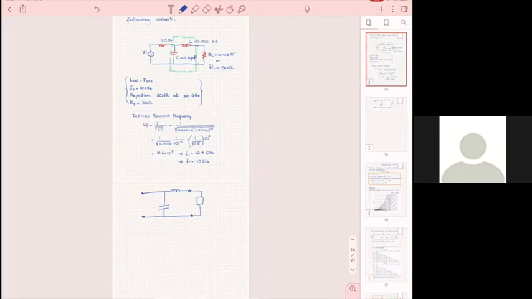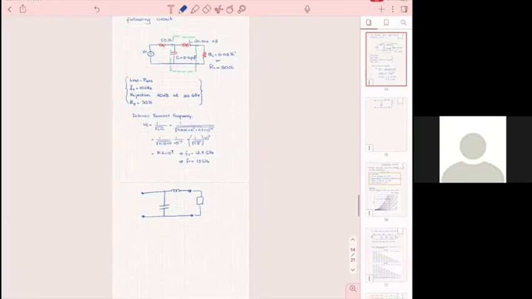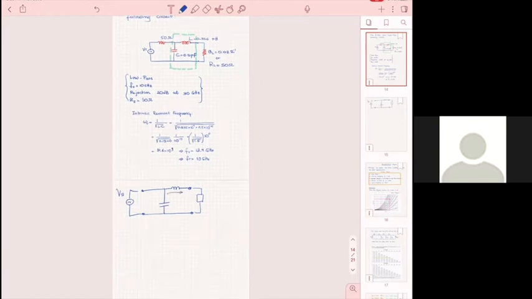Let's see what happens at resonance here. What happens at resonance with this circuit? You have a source. Let's continue with our analysis. You have a source here, and this source connects, well, let's do it ideally now, connects to this circuit. What happens at resonance? You charge the capacitor, all right? So the capacitor is charged, and then what happens? It's all discharged through the inductor.